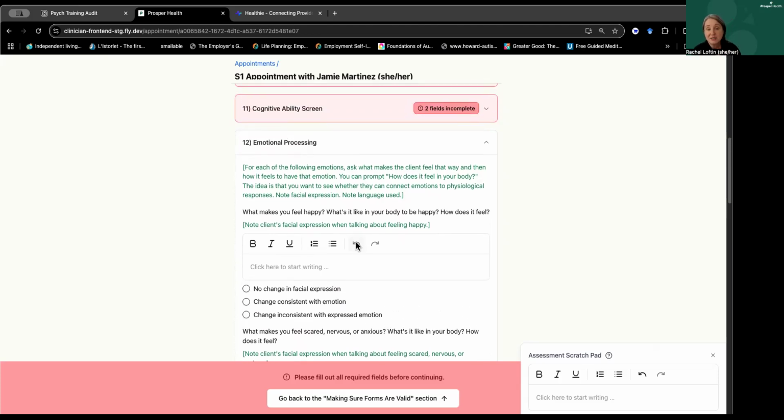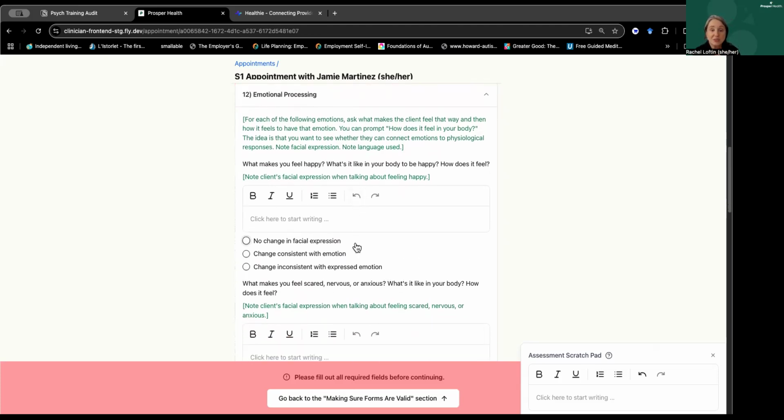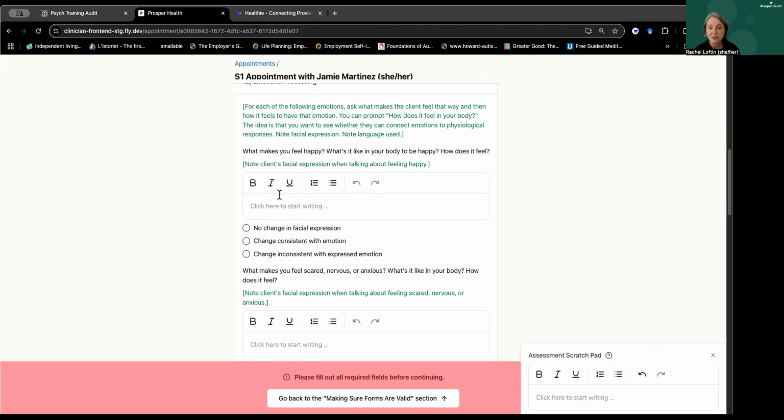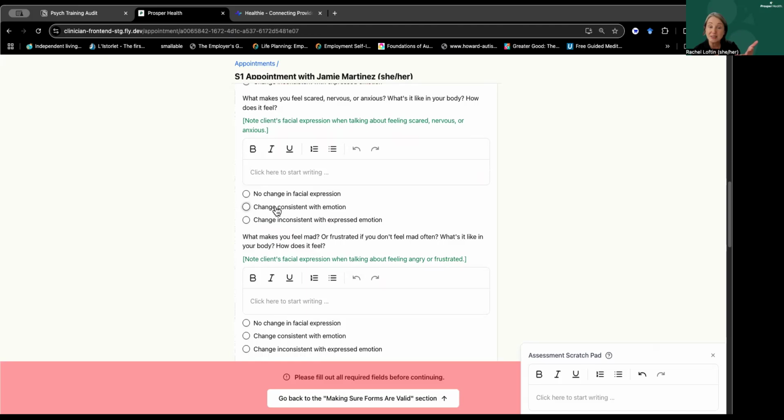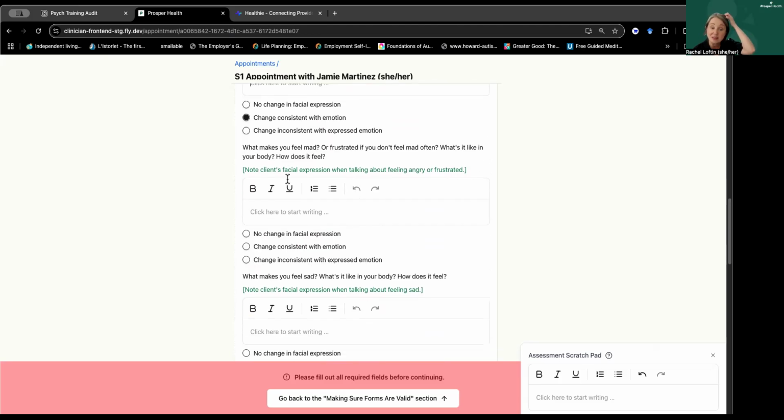This you might recognize. It's very similar to the questions from an ADOS, but structured a little bit differently. But what we want to do is really see how well the client can talk about their internal experience, whether that affects their facial expression, and what insight do they have into how they experience emotion in their body. So you'll ask about the emotion, you'll note any change in facial expression with these options here. And then you'll ask the next question and you go through and you're looking to see what you see, but you're also listening for what they tell you.